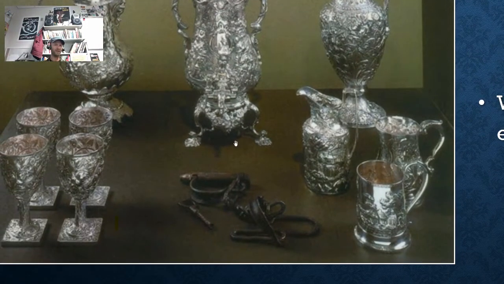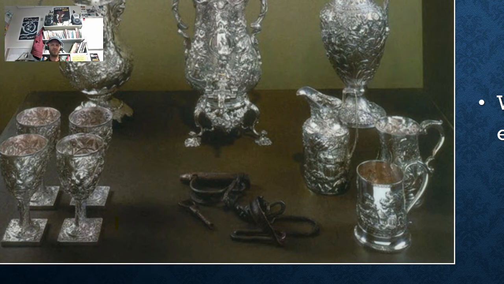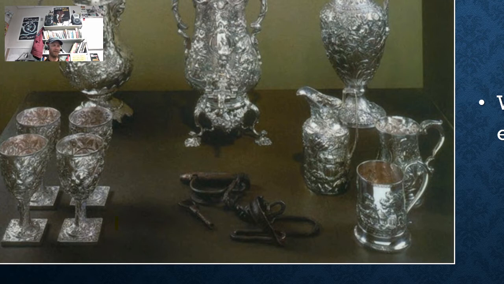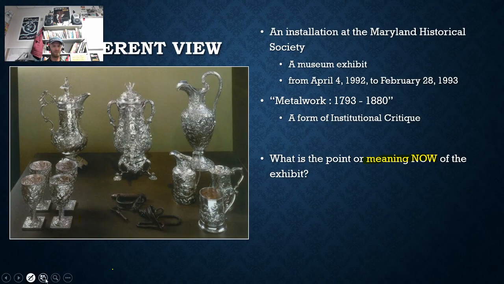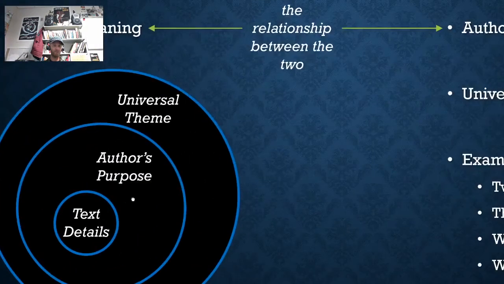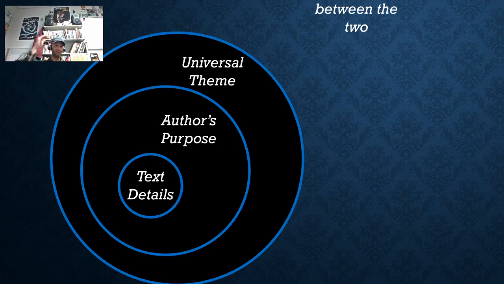By adding them together, placing them together, it gives us that bigger, broader purpose — to remind us the reality of what these items were used for, to remind us the reality of who used these items or who they were for. Each one is for a specific person with a specific purpose, to remind us that separation that existed — using these physical objects to remind us that separation that existed in society at that time. There was the free ruling class, and then there was the weak and powerless enslaved class, both of them represented in these objects. By placing them together, it creates that association in our heads, as we move from basic text details to the author's purpose to the bigger, broader social issue or universal theme that the text relates to.